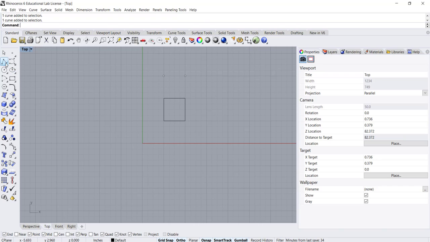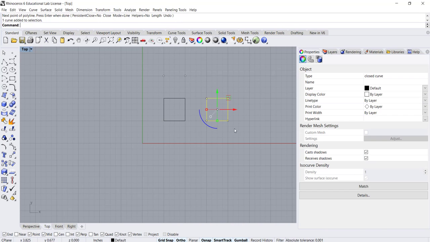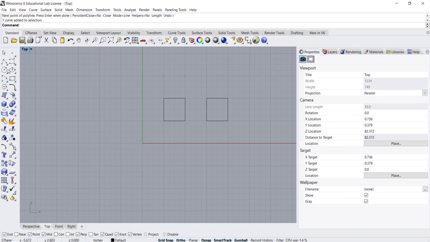If I do the same thing with a polyline instead of line segments, and I follow the same sequence, when I go back to close this, now I'm going to have one object, one polyline that is a series of connected line segments joined together. I'm going to go ahead and create some other polygons.